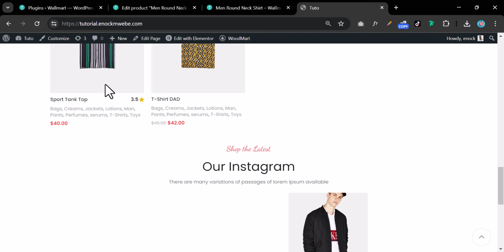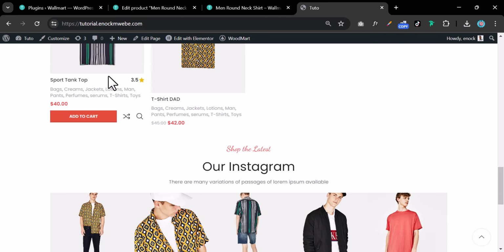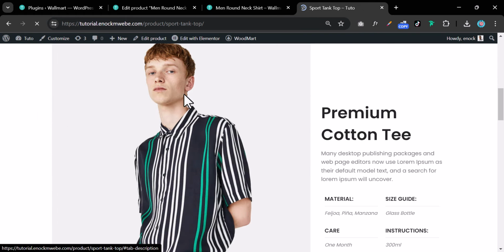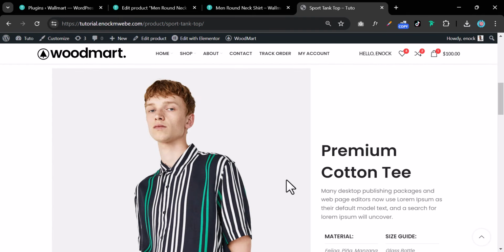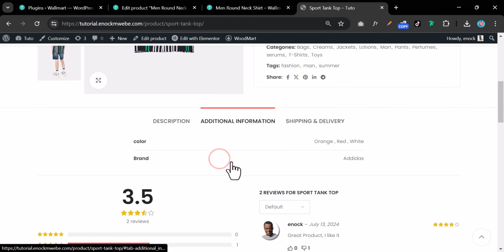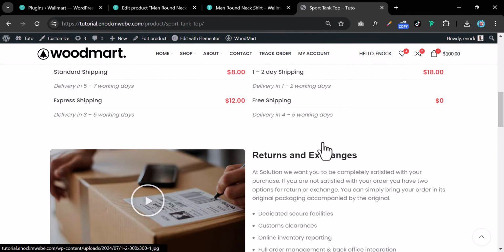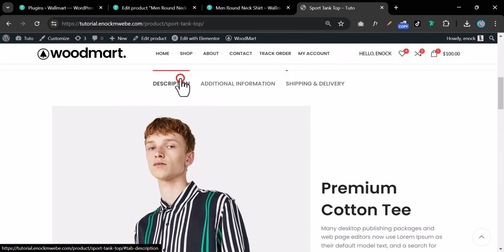For example, if you check out this product page right here, you guys will notice that it has a bunch of images right here. Additional information is on point. The shipping and delivery tabs have some custom information that has been added to them.